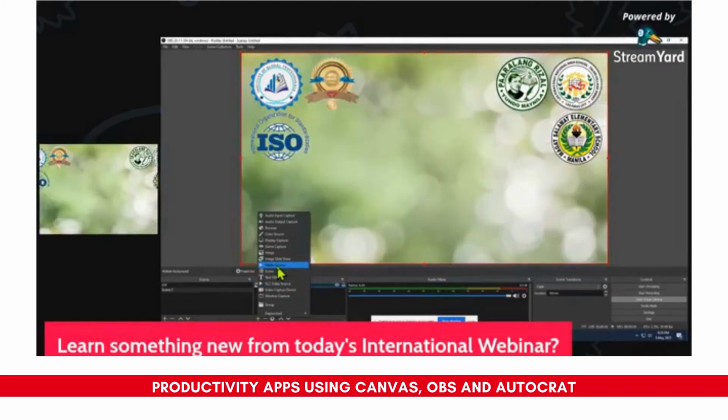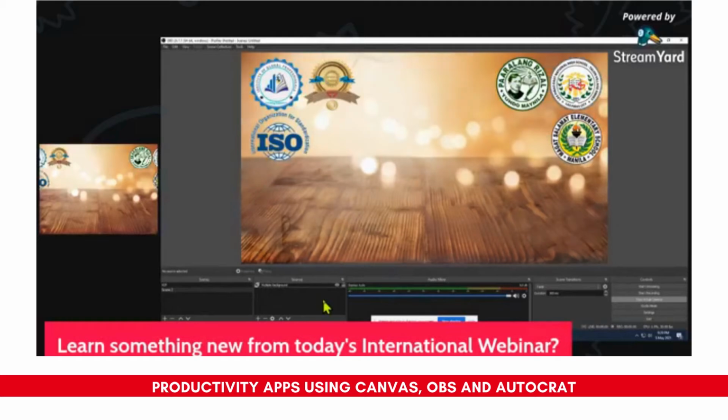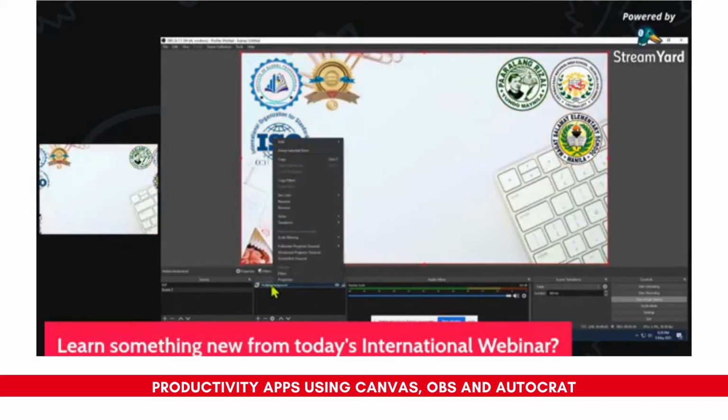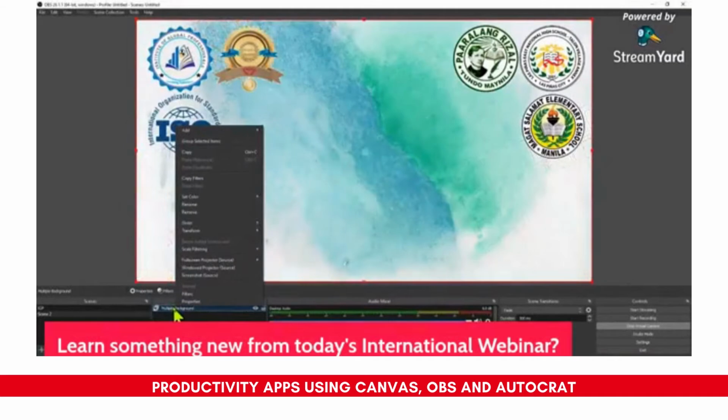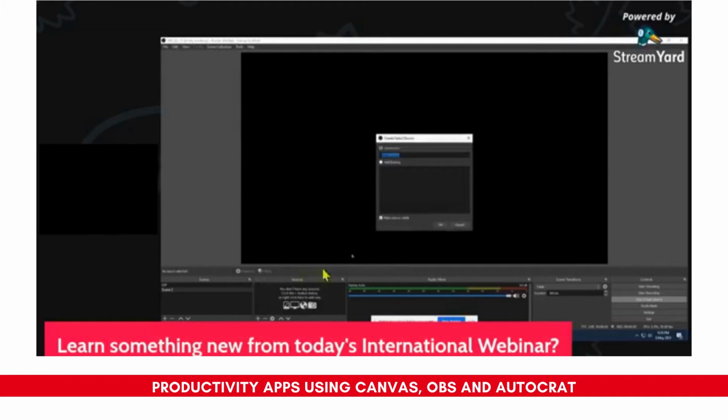Media source is for when you want your background as moving images or video in your stream, by clicking the plus button and choosing media source. We don't want still images in our background. We want a moving picture or MPEG in our background, just like what other streamers are doing. They are playing a moving background. Let us remove the multiple background and add a media source.